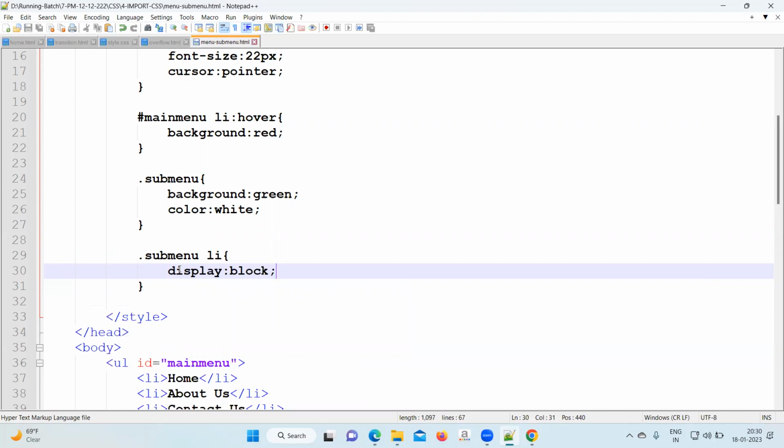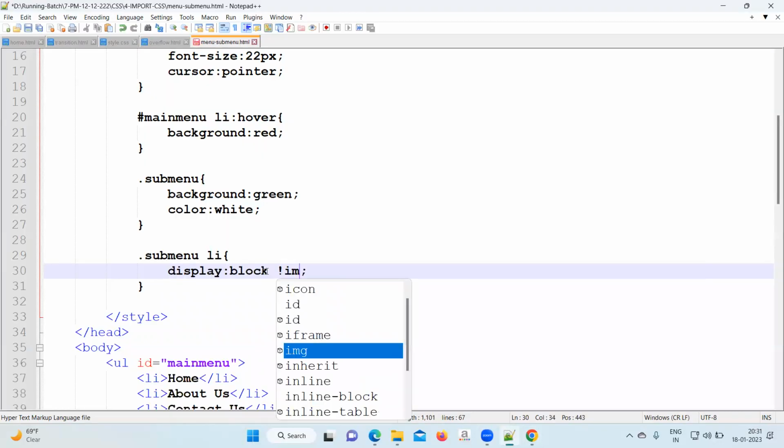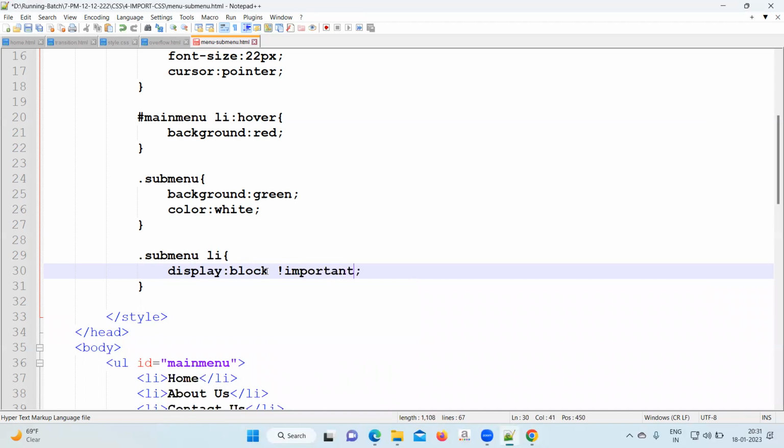It should not be in the same line. Display block not working. Exclamation important we need to apply. Set higher priority. Exclamation important.